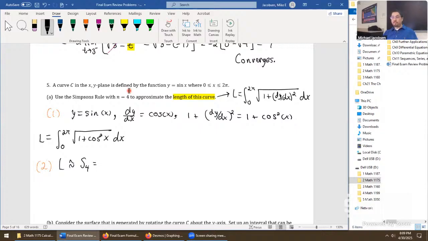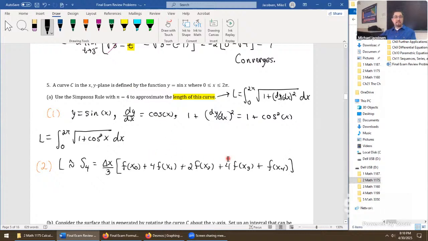Next strategy is just to write down the formula. Simpson's rule is that delta x divided by 3, multiplying f at x naught, coefficient 1 to start, then a 4, 2, 4, 2 ending on 4 pattern. So 4 f of x1, 2 f at x2, 4 f at x3. There's where the 4 will end, since if n is 4, we end at f at x4 with coefficient 1, just like the start.